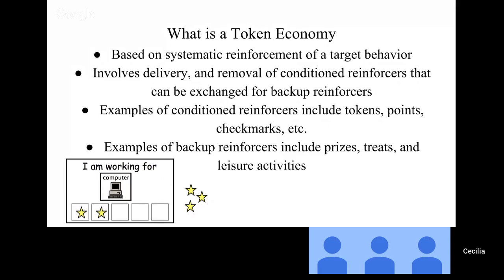They're actually being given a series of conditioned reinforcers that can be traded in for that big ticket item, which is known as a backup reinforcer. There are many different materials that can be used as the conditioned reinforcer, some of which include tokens, points, or check marks on a board or a chart. Some examples of backup reinforcers that have been proven to be effective can include prizes that have value to the person, treats, and potential leisure activities.